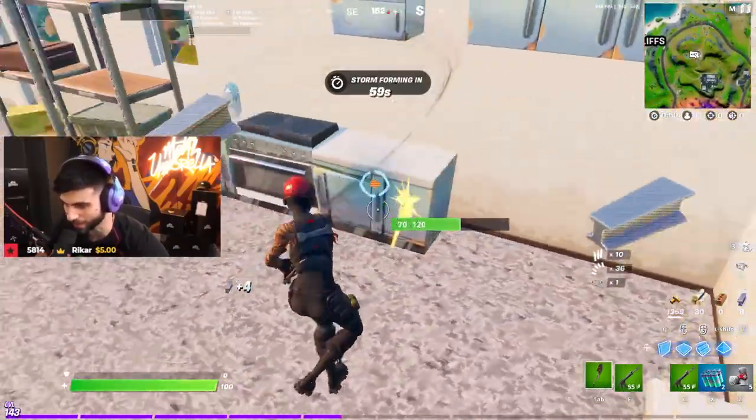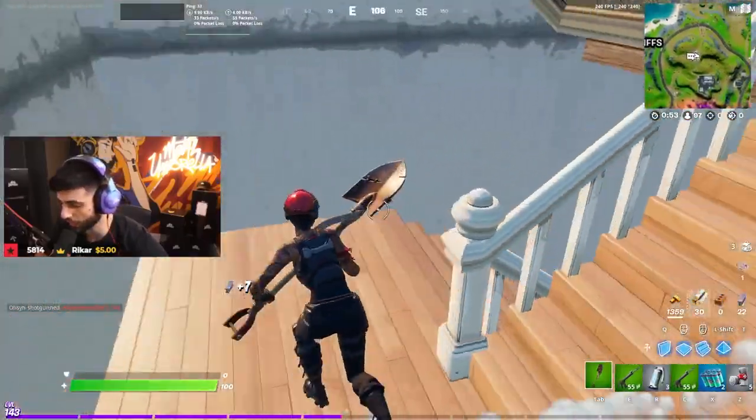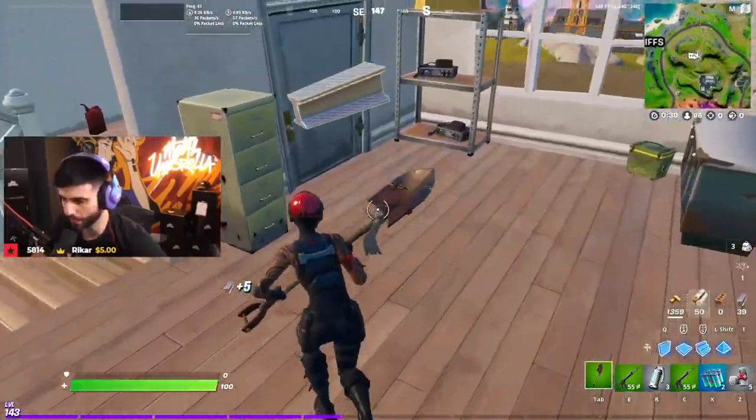Okay, so the drop rate is kind of high. It comes in all rarities, including legendary, which we will be upgrading to legendary rarity. But I have a feeling I'm going to really like this assault rifle.